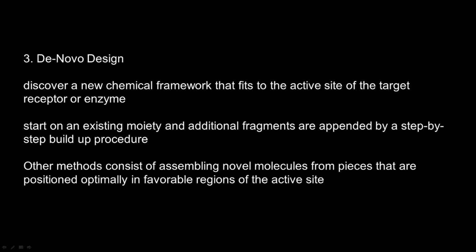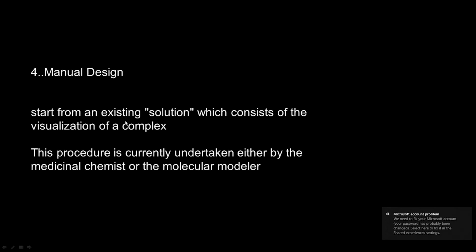Other methods consist of assembling novel molecules from pieces that are positioned optimally in favorable regions of the active site. So you take 3-4 pieces and place them in different places inside the active site so that they create a very good interaction, and then you create a molecule by linking those pieces together. That's also called de novo design. So you may come up with new structures, and of course whether I can synthesize them or not, that's a different story. We may have to check it later with the help of a medicinal chemist or synthetic organic chemist.